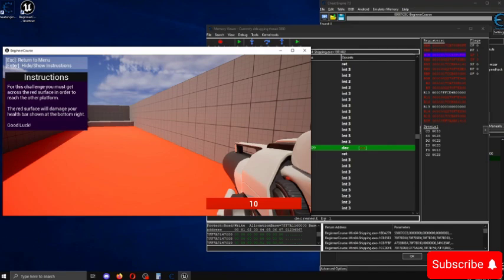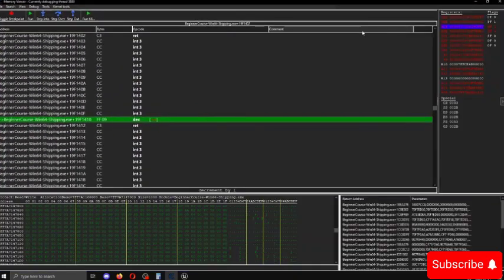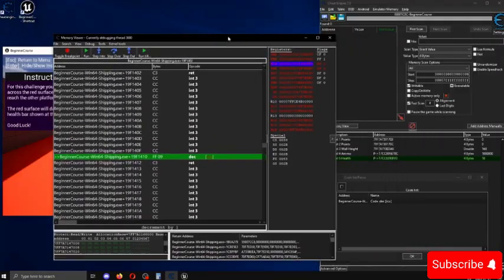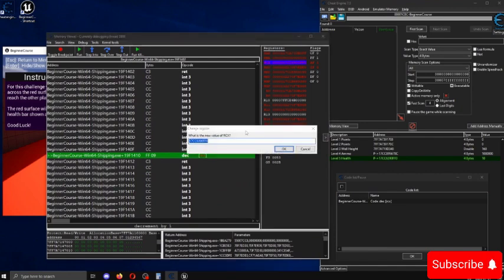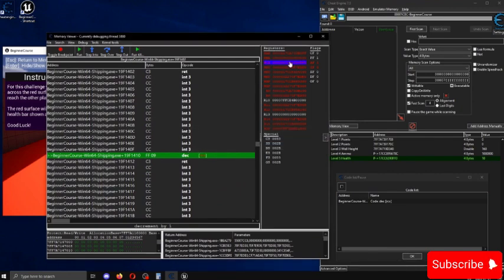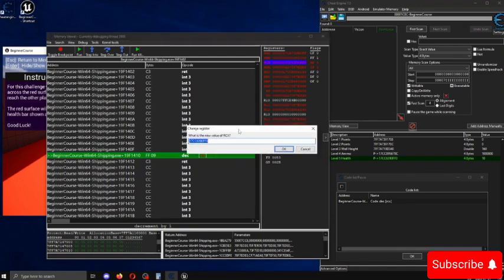So this freezes the game and displays to the right here the registers. Now, on the right here, we can see the RCX register has a value, which is this one. If you double click on the RCX entry here, you can edit the value, but I don't want to edit the value.